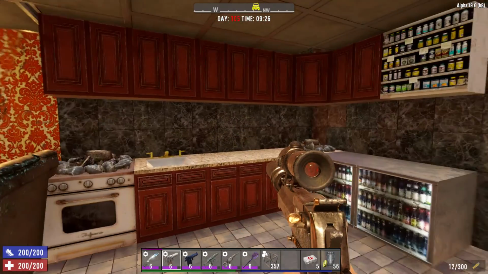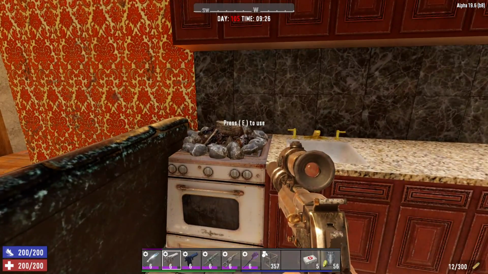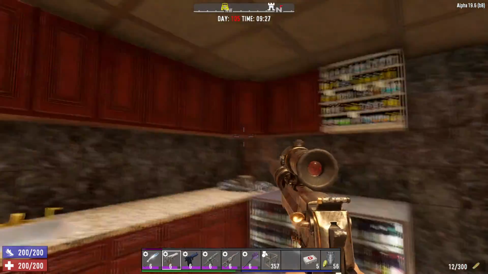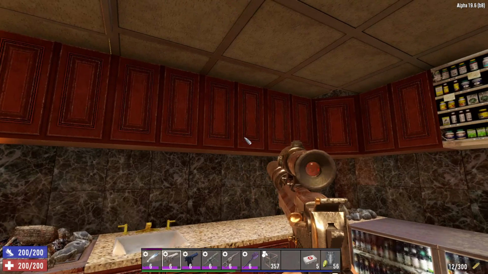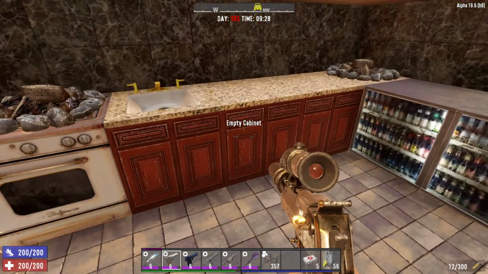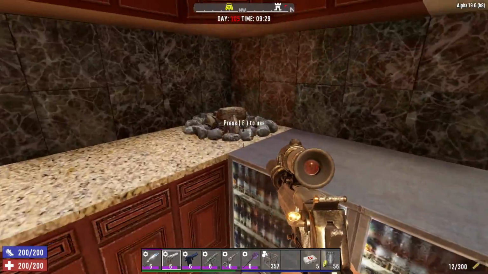Back here is my kitchen. A couple of cook fires. One looks like a stove. My main medicine cabinet, all my food storage, raw ingredients. Food's not been a problem for a while. Like I said, this late in the game, it's pretty easy to keep up on it.